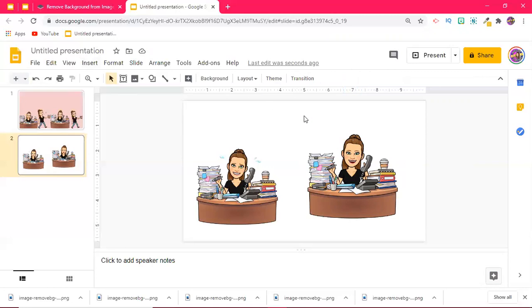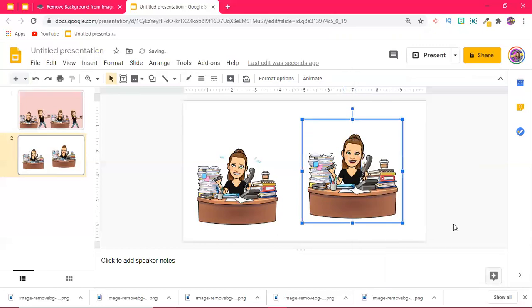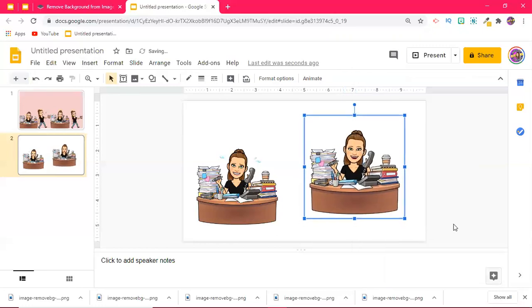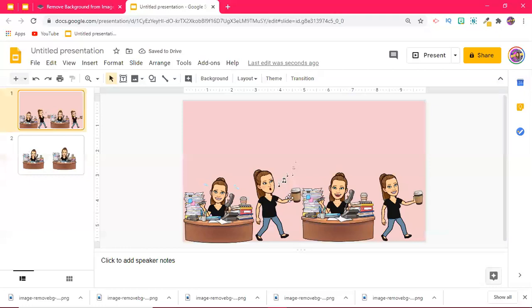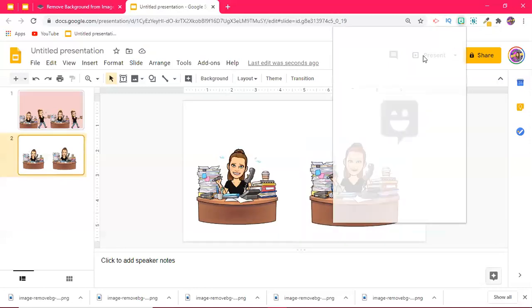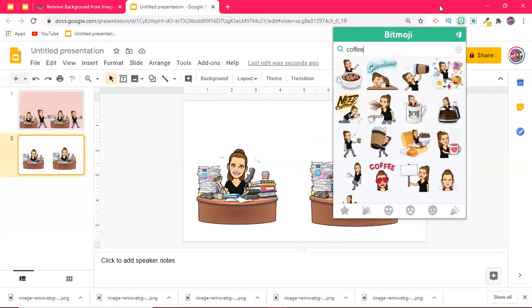From here, what you're going to want to do is go up and drag and highlight the box, right click, and then hit group. This way, when you move your image, it moves together. Okay, and then I also wanted to show you that it is possible to do it with faces that do not face front. If you look here, I have the one of the girl whistling and holding coffee. So I'm almost 100% sure I typed just coffee in for that. And I did. Okay, so that's what I put in.